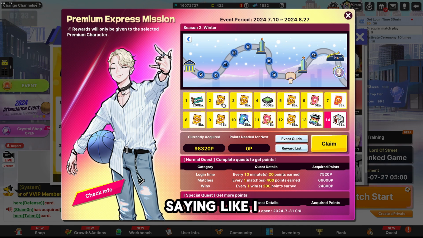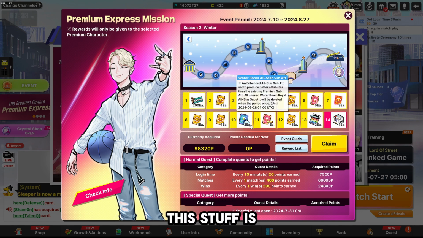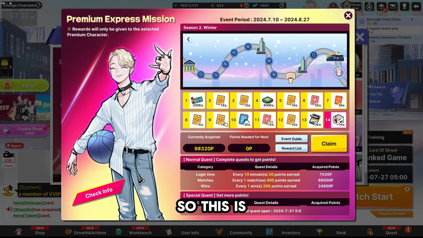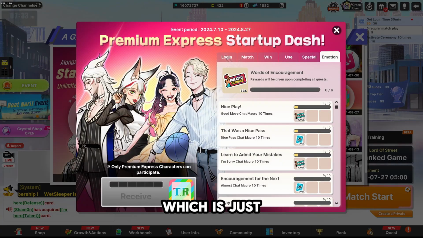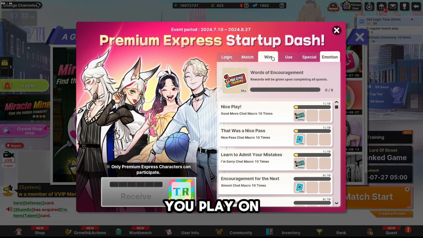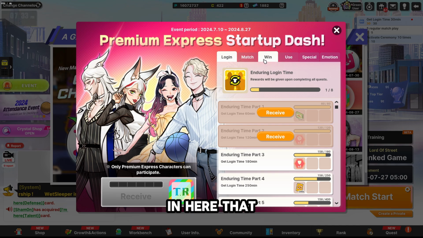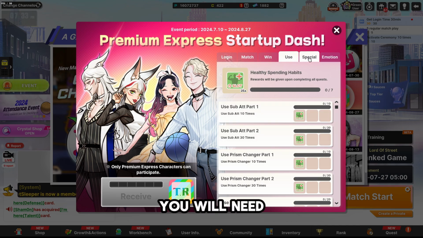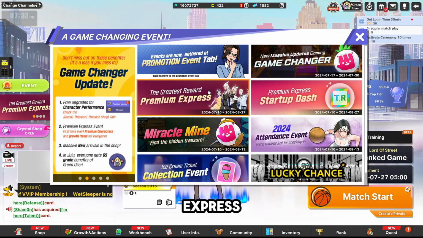Like I'm saying, I haven't done it yet because I feel like I really don't need any of this, but a lot of this stuff is gonna be useful for new players, so this is the first thing you should spend your time doing, along with this startup dash, which is for that new character. You play on that character and you work towards these. They have some really good stuff in here that you will need. So this is important. First thing you should do, Premium Express. That's what you should spend on.